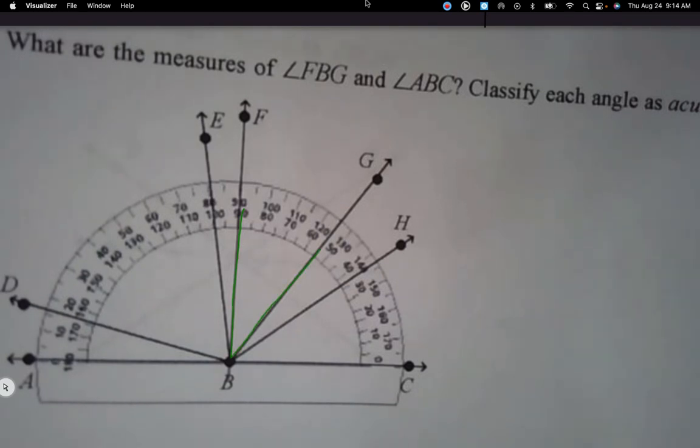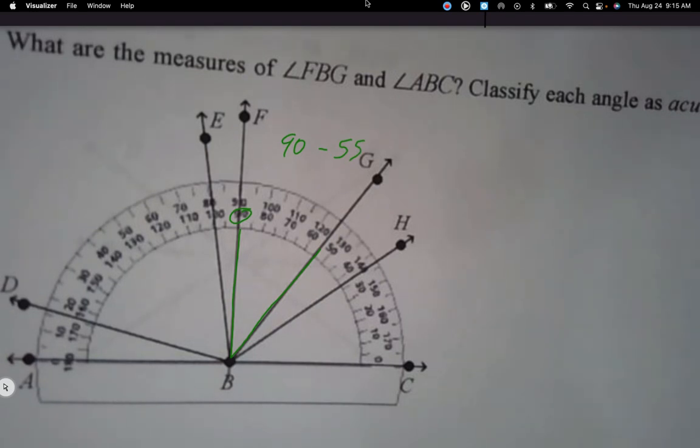First you must decide, do y'all want to use the inside numbers or the outside numbers? It doesn't matter which ones you use, just pick. So what's this inside number right here? 90. Okay, so I've got 90. And what's this inside number? It's between 50 and 60, so what number is between? It's 55. So, what is 90 minus 55?